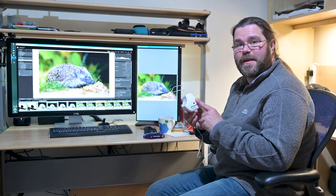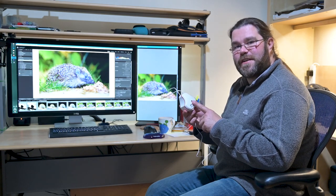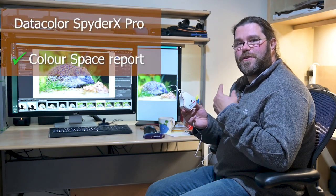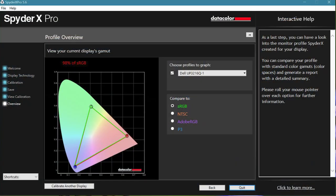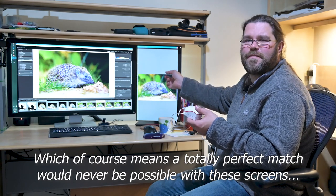Something I do really like about this is this little feature that it had, where at the end of the calibration, it told me how much of the color space my monitor was now able to show. So this one can show 98% of sRGB, and this one 94 or 95.